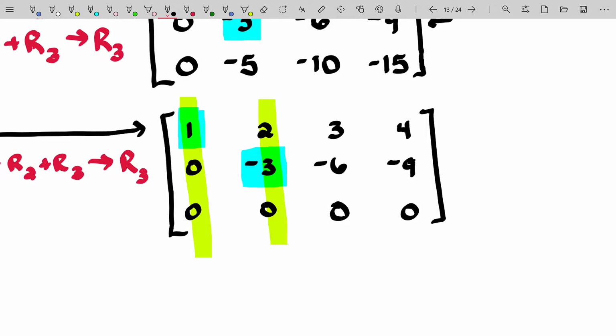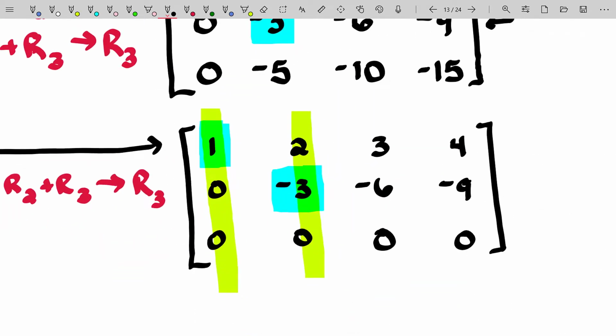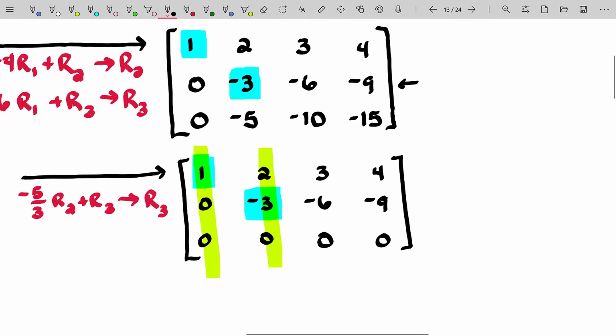People could have, for example, multiplied that very first row by 10. And so somebody could say, well, you know what? My pivot there was a 10. That's perfectly fine. There's nothing wrong with that. What's very important though, is that you know the pivot columns. Those are going to come into play and be very important as you move forward in linear algebra.